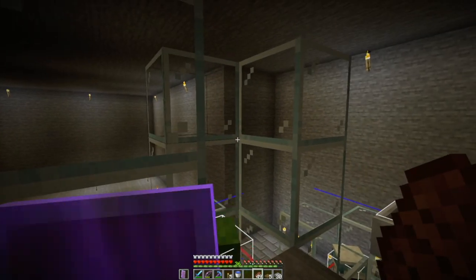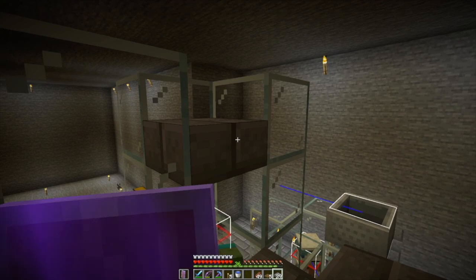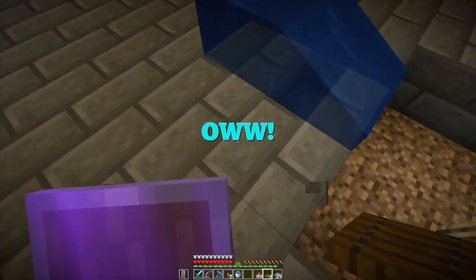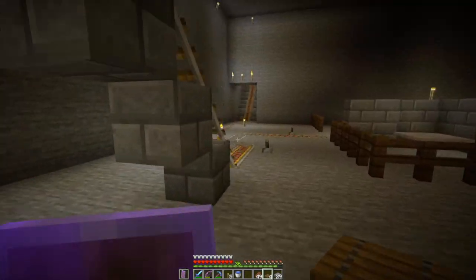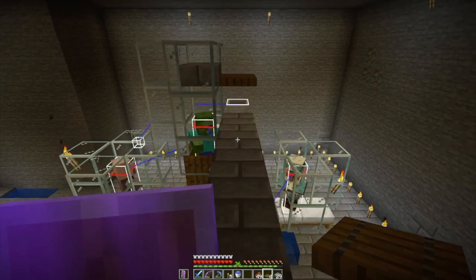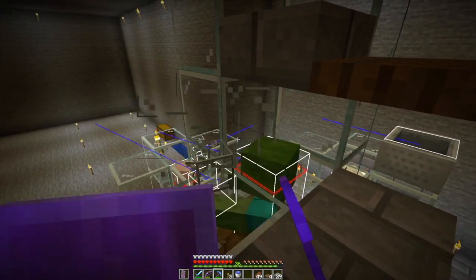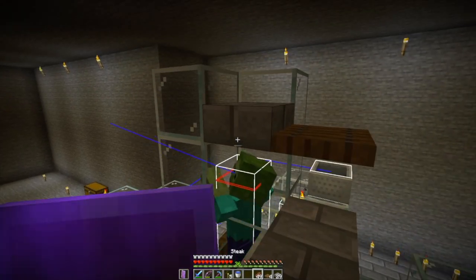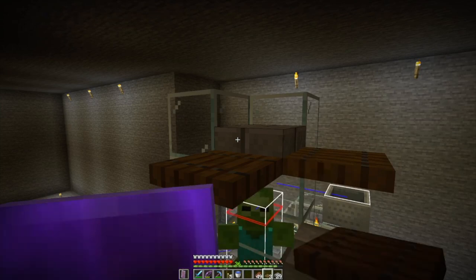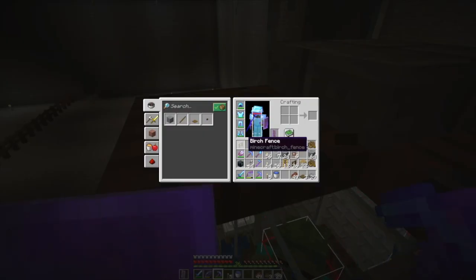So let's see. If I put the slab at this level, does that work? Oh. And then can I put the trap doors here? Go. Ow! Okay. I'm glad I have my safety net around the lava pool. Ah, dang it. Oops.